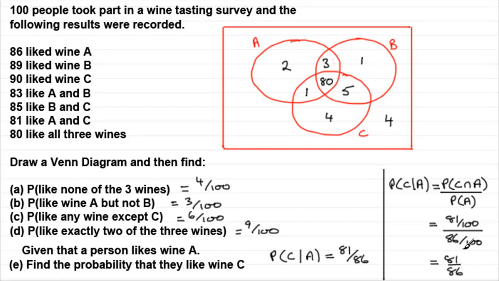So you can answer the problem like this, still arrive obviously at the same answer, but it's so visual from a Venn diagram rather than having to do it this way. Okay, well I hope that's given you some idea of how to answer questions like this. And that brings us now to the end of this particular tutorial.